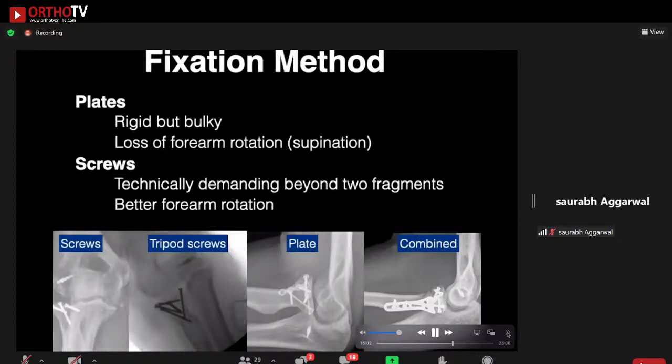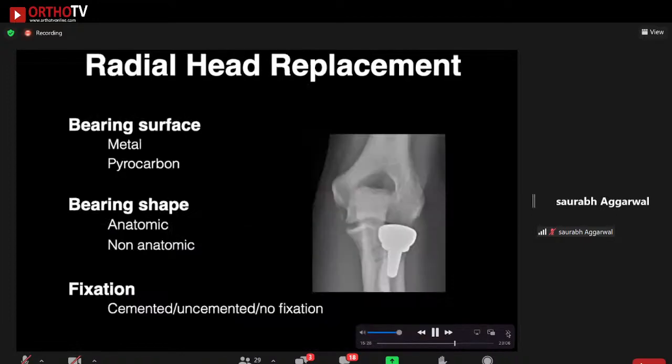If I'm performing a fixation, I try and avoid the use of plates where possible, and if the neck's involved, I'll use these tripod screws to gain stability into the neck. However, there are certainly the occasional situations when we do have to use a plate, particularly in the younger patients where we want to avoid replacement, or if there's diaphyseal extension down towards the radial shaft.